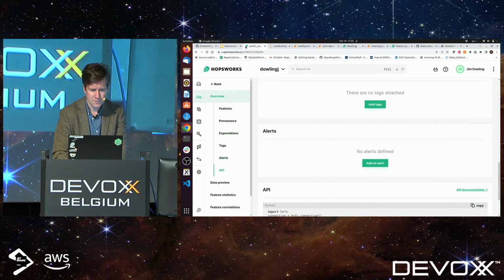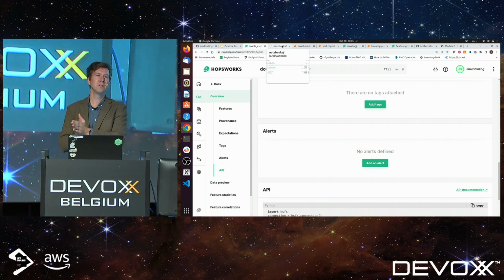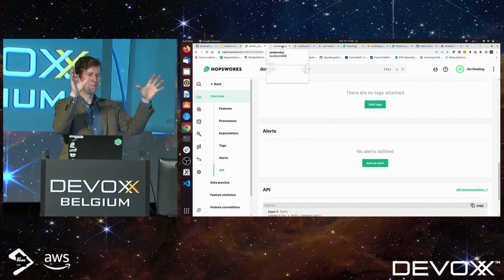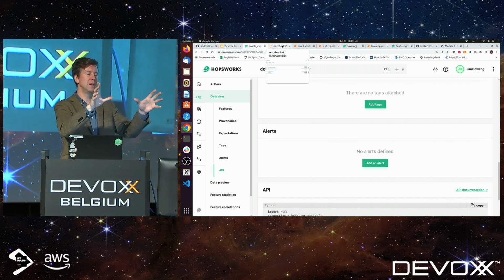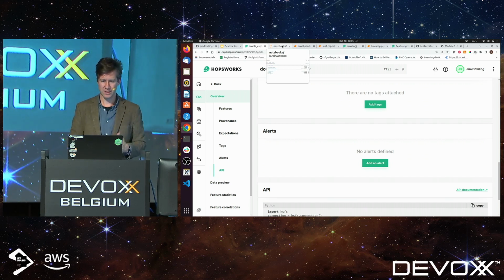OK. So there are what we call our feature pipelines. They're creating the features. And features, as you know, are the input data to models. They're the data that's used to train models, but also to make predictions. Because when we want to train a model, we're going to go to this feature store and go to these two feature groups and say, hey, I would like to train a model with this data. And then I create a model, and I'm going to store it back to the platform. When I want to make a prediction, I'm going to go back to the feature store and say, give me the latest data that's arrived, the latest feature values, and I'm going to use the model that I download from the platform to make the predictions of the wave heights.